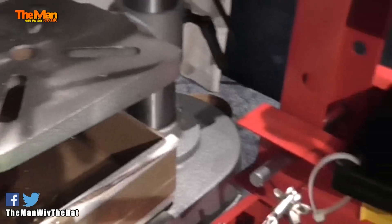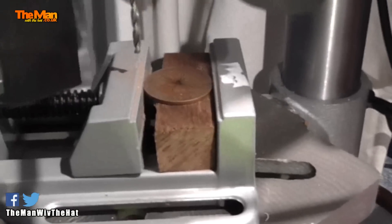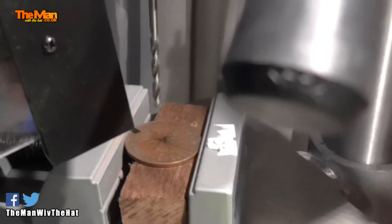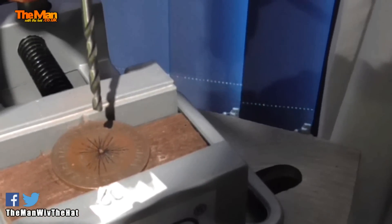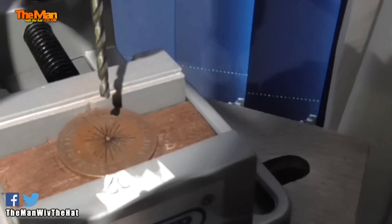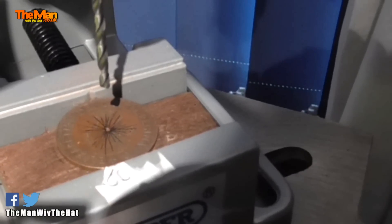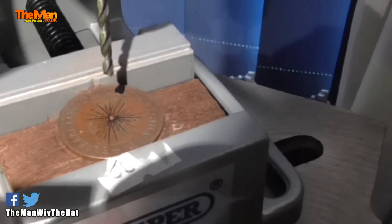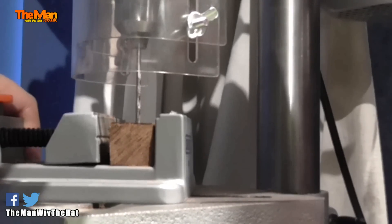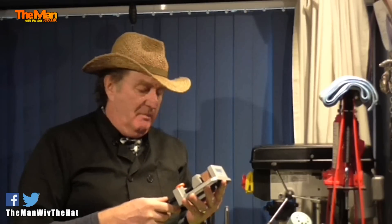With a three-millimeter drill bit, I lower it onto the coin and make sure I have it dead center on that tiny dot, applying a little pressure without turning the machine on just to make a small impression — to confirm it's on target. That should be virtually millimeter-perfect. And there we have it: dead center, absolutely perfect.